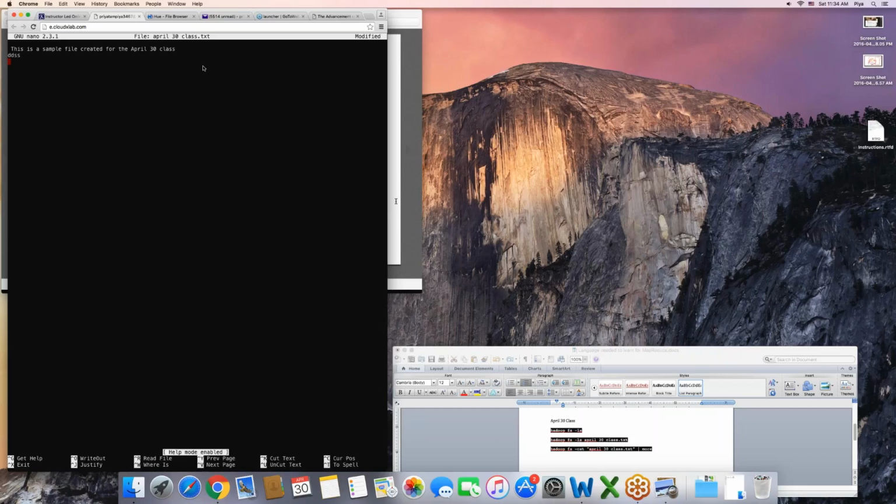Why does it say help mode enabled? Are you pressing Control X or it's Shift X or Alt X you're pressing? Okay.